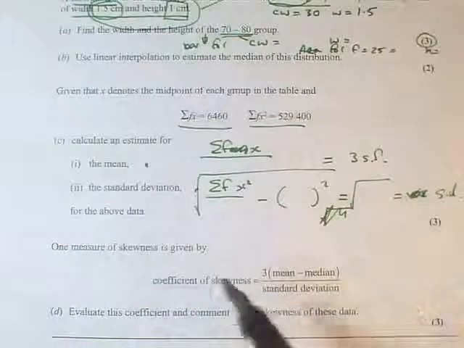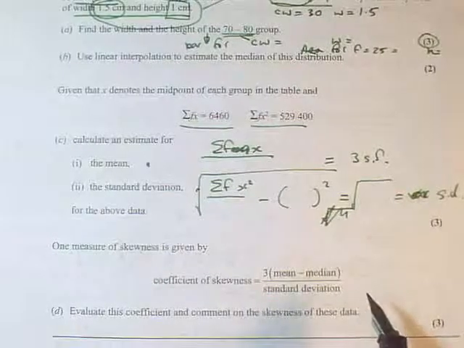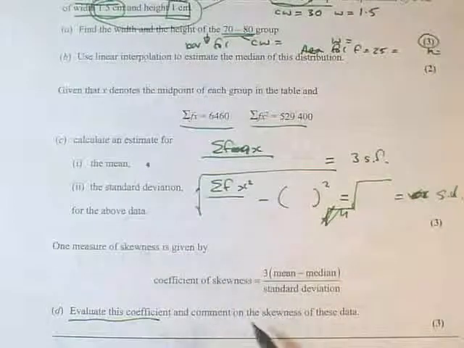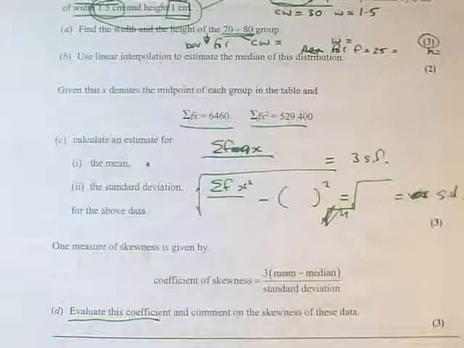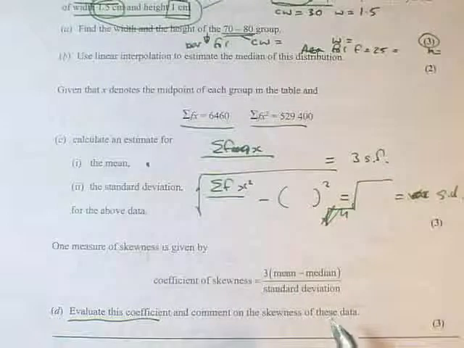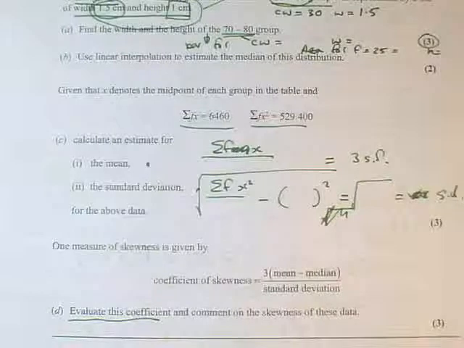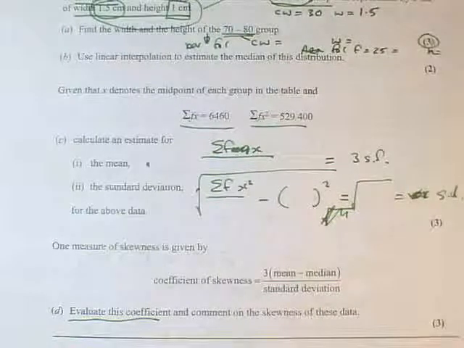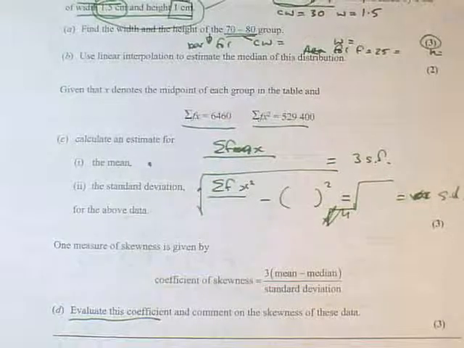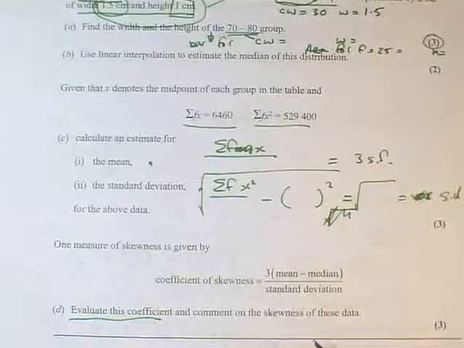If you've done all of this correctly, the first mark or so is going to be very, very easy. Once you've got the value for this, we're commenting on skewness, so all you're going to comment on is whether it's symmetrical or there's positive skew or negative skew. It's a stupid mark scheme on this, because although the answer you should get, if you don't muck it up, is really quite close to naught, if it is close to naught, it's dubious whether you get a mark for saying symmetrical. You have to say nearly symmetrical. Whereas they give you the mark for just saying positive or negative, even if it's really close to 0, so the amount of skew is negligible. But that's mark schemes for you.